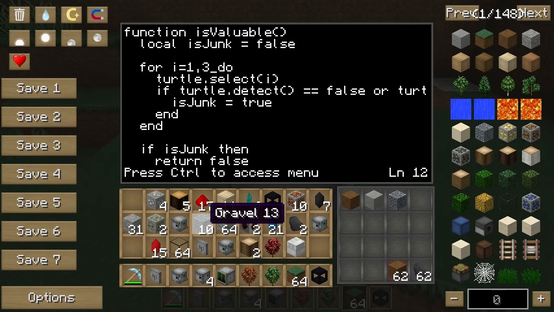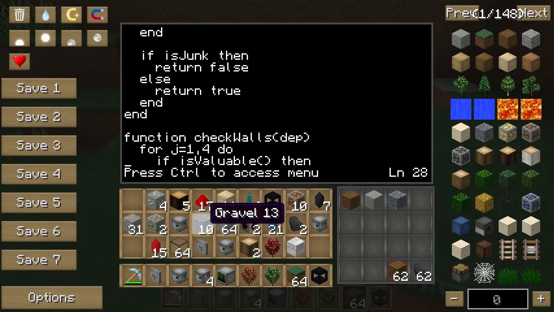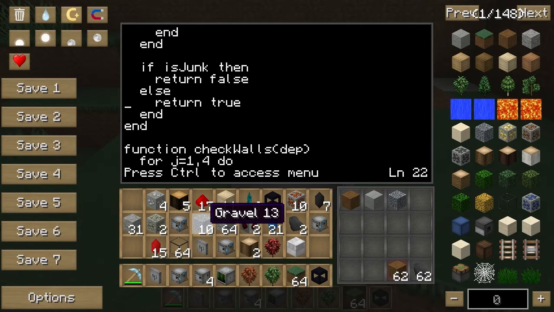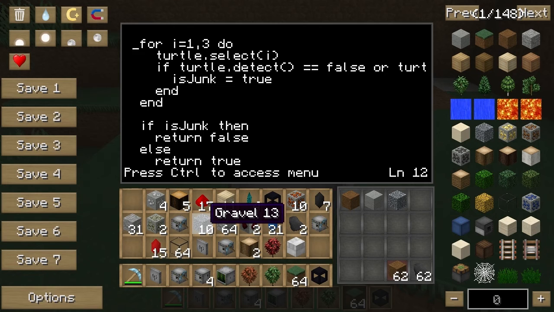Now, the next thing that we need to consider is to do with this section over here. By classifying it as junk, you say return false, else return true. So if it's junk, we're not going to collect it, and otherwise we are going to collect it. However, this is not the best way to do things.